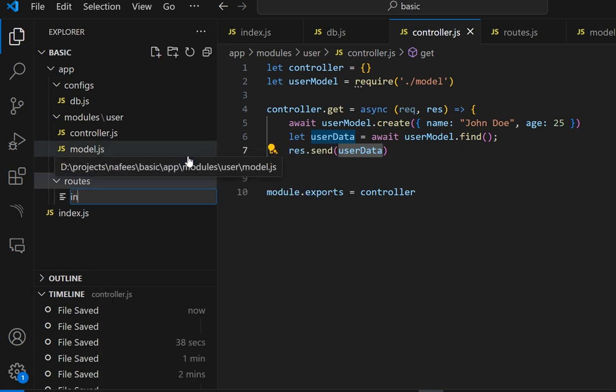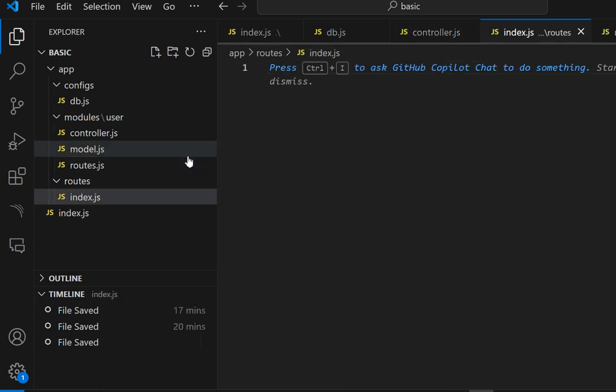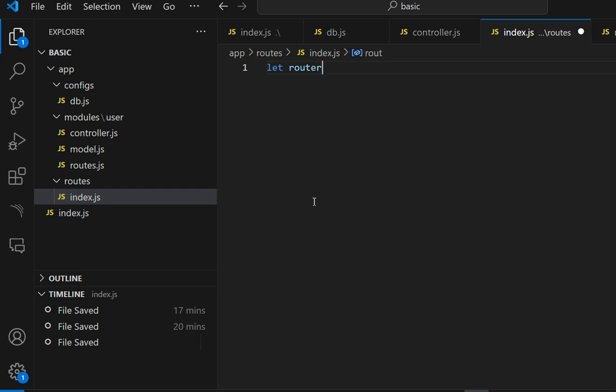So create a file index.js. Now let router require router.